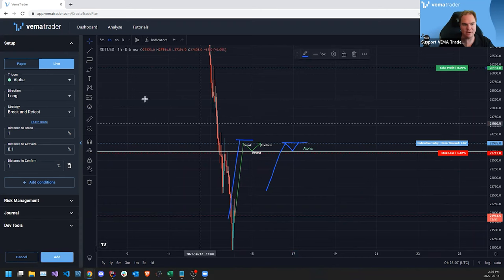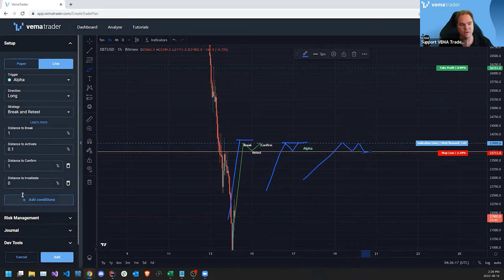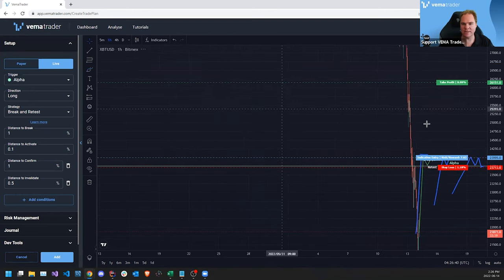Like if it comes back down at this point, if it goes up, down, up, down, now I'm wrong. I want to get out of there really quick. I also love the invalidation here. If I'm using break and retest, I am using an invalidate of 0.5%. It has to hit that line and it's going to bounce off it perfectly. The break and retest that you see when you get them right are just spot on to the dollar. It is scary how closely accurate that stuff can get. No matter if it's a downtrend for 5 weeks or 23 months, it's still perfectly on the dollar. Yeah, it's crazy. It's nuts.